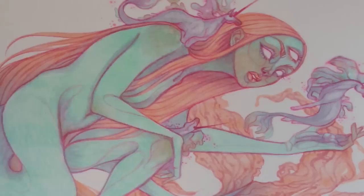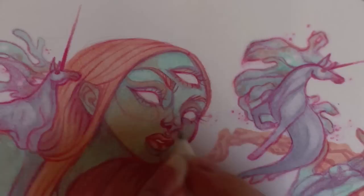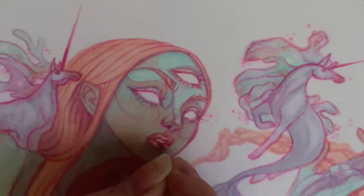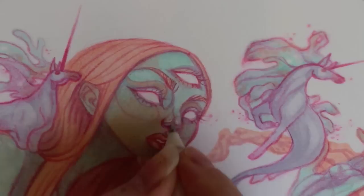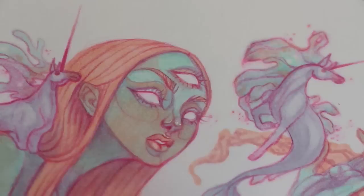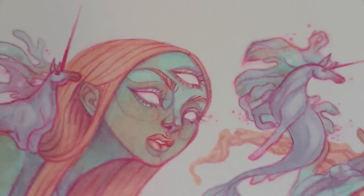That is pretty much it. I think I am finished. I'm just gonna do a couple of the last details here. Now I'm using my Jelly Roll pen to add the finishing touches. It doesn't really show up that well right after you apply it, but eventually it turns white. I don't think I'm gonna use a whole lot of it because I kind of like the effects that I have now. But I'll use a little bit of it.